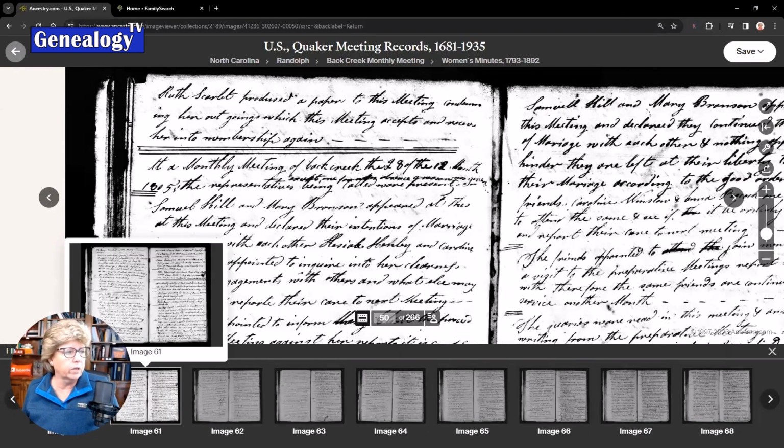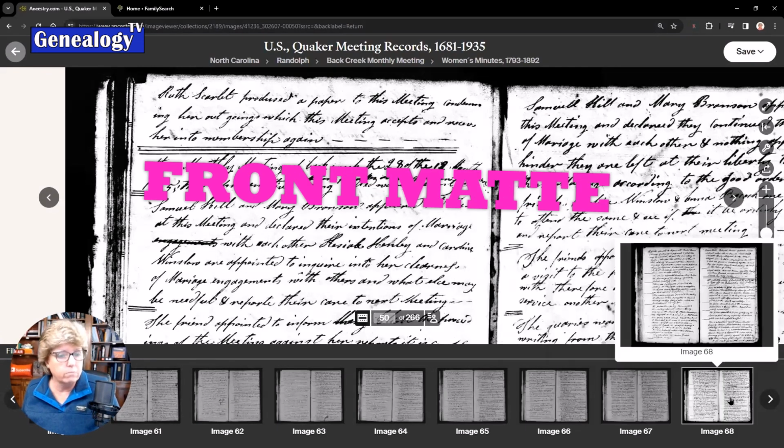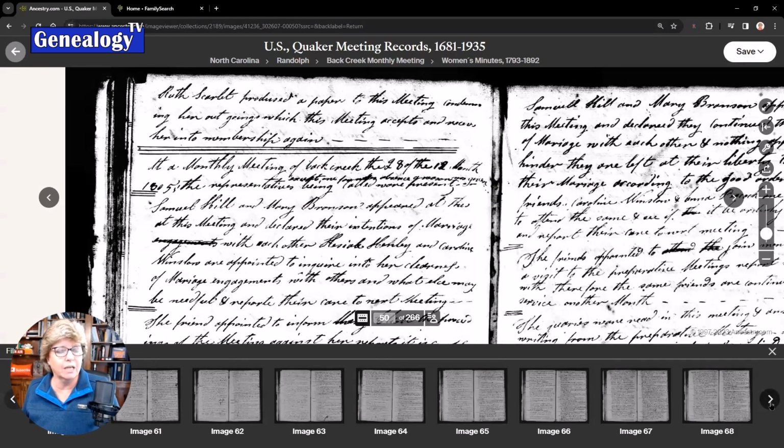Now, as you're going through here, you always want to be looking for book covers and front matter, because sometimes record sets start over again, and page numbers start over again. Sometimes documents are in loose order and they aren't in any chronology. Oops, the box fell on the floor, the papers went flying everywhere, and the clerk just scooped them all up and stuck them back in the box.